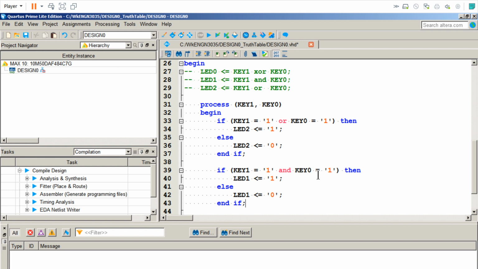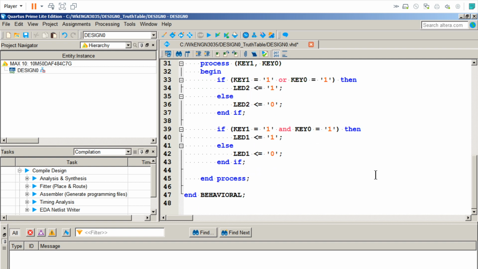Now, if you remember from C programming, you can do if else, you can do if else if, so nested if else if. That's also possible. When your truth table is getting more and more complicated, you may want to use the if else if structure. But since in this case our truth table is very simple, there's no need to use the if else if structure. So please type in this piece of code to describe the AND operation.